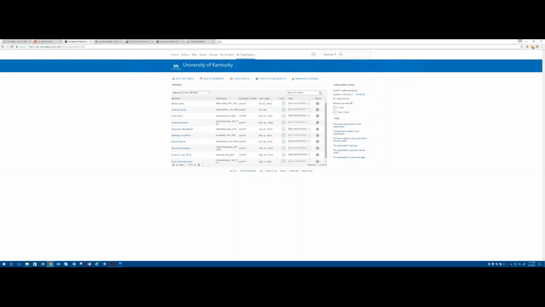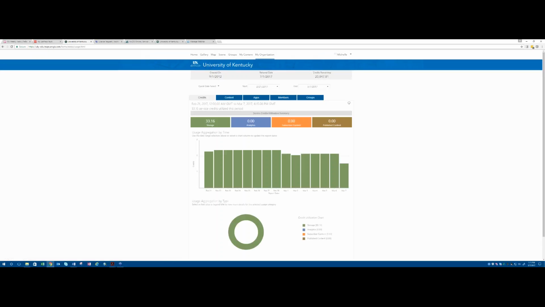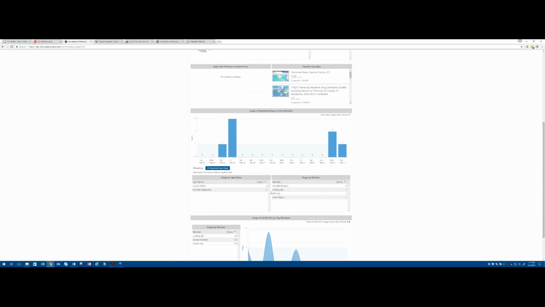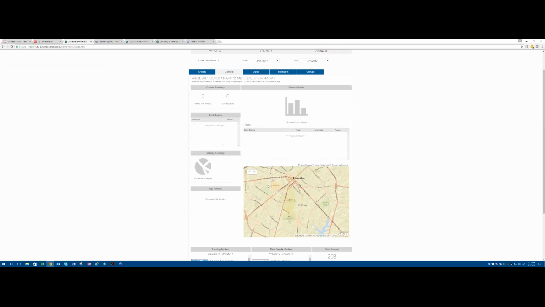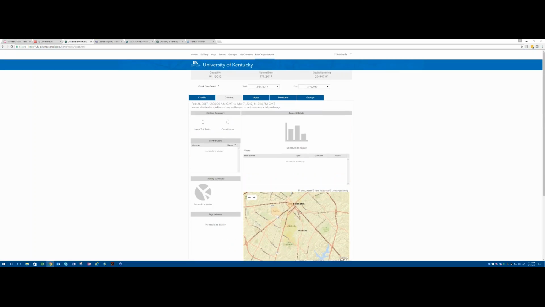You can look at the different statuses and see what people are working in, which is kind of cool. So you can go into status and you can see like the different apps that people are running. And different graphs, the content people have in here, and you can see what the most popular content is. But this is basically the sandbox or the playground for the educational side of the campus.